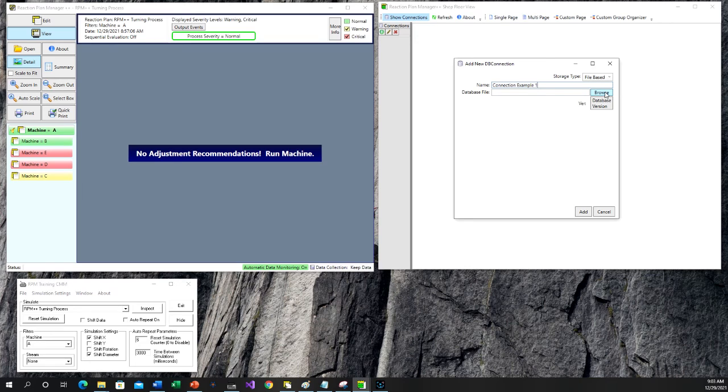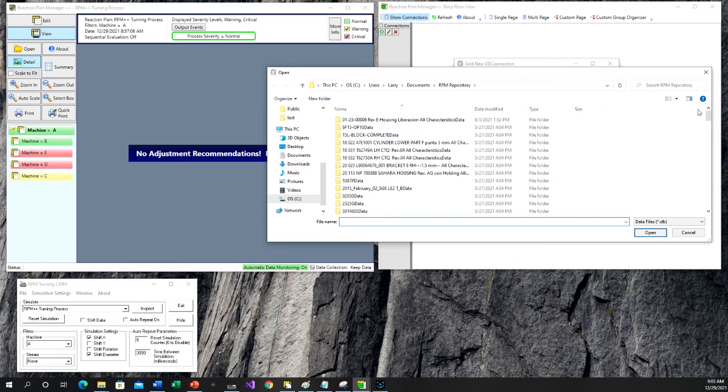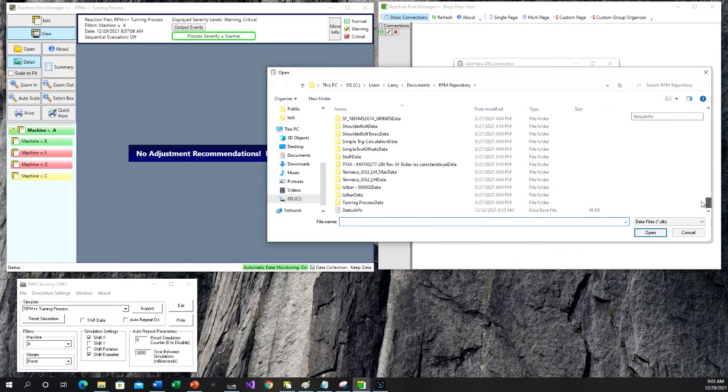and I will choose the storage type as file based. I'll put in the name that I want to display for the connection. Then I'll click on the Browse button, and then I will select the database file. Now the database file is called status info.